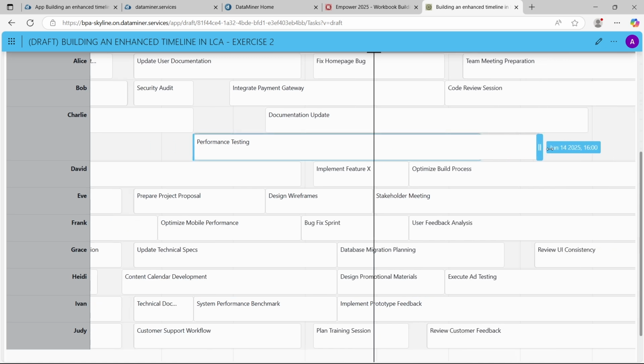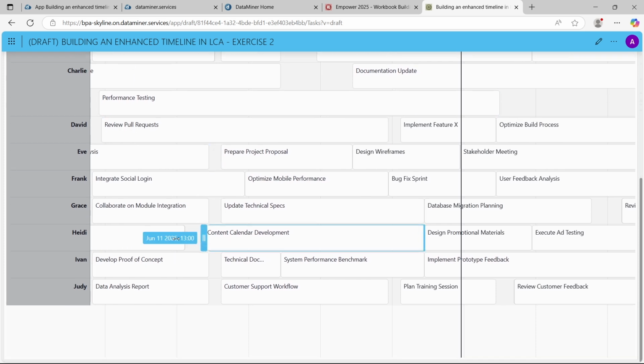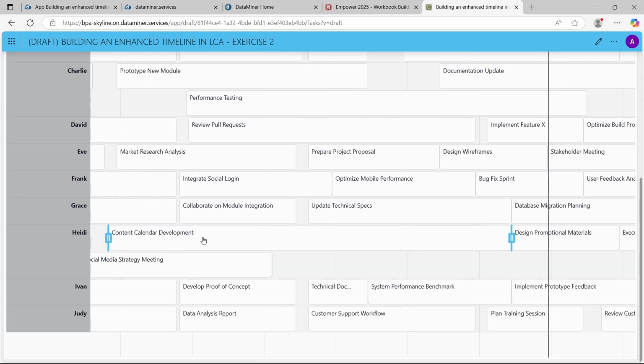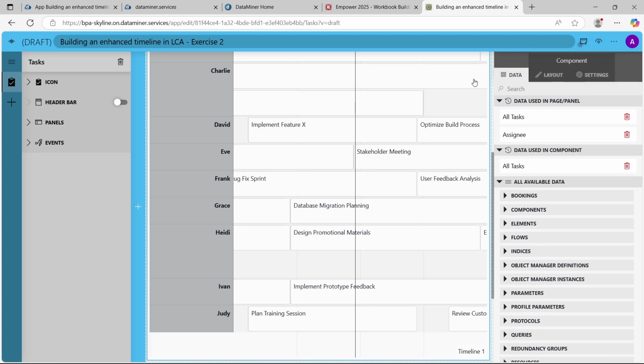And normally, if I would now drag, drop, and let go, we can see that it's correctly updating the timing for our task. And we can do that for different tasks. If I would extend this one, we can see that it updates, and it's shifting all of the tasks just to give us this nice overview. So that's the first thing. Let's go back into edit mode.